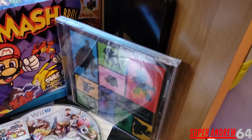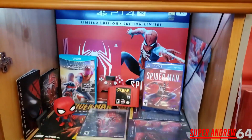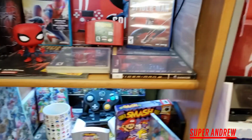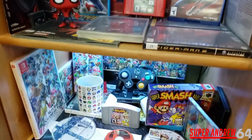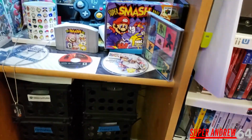Then right here we have Super Smash Bros. Music for the Wii U, and then we have a steelbook in the back from Super Smash Bros. Ultimate. So that's my Spider-Man and Super Smash Bros. collection. I love these two. These are probably two of my favorite things to show off here. I think I just organized this really nicely and showed everything greatly on display. Bottom part here, not much to show, just a bunch of crates holding some games and not much.